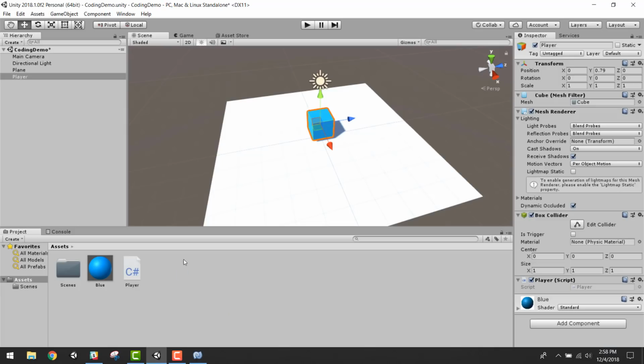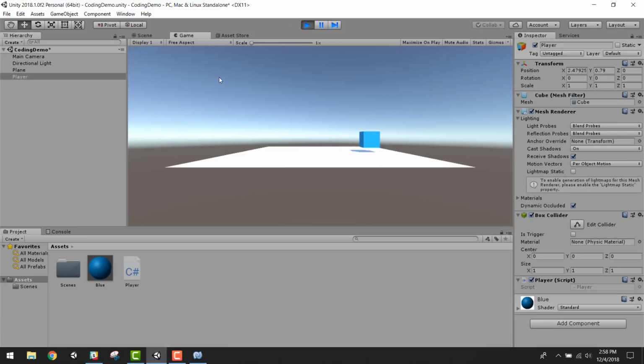Save that. So now my character can move up and down and left and right.